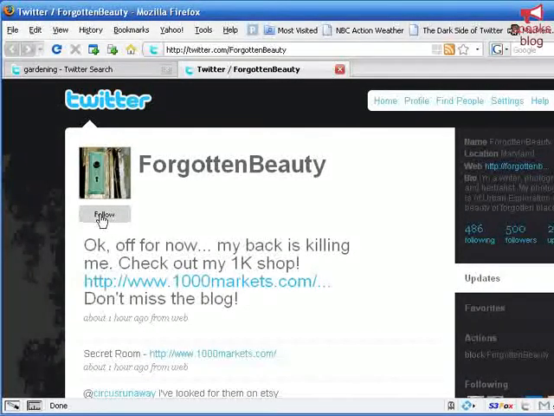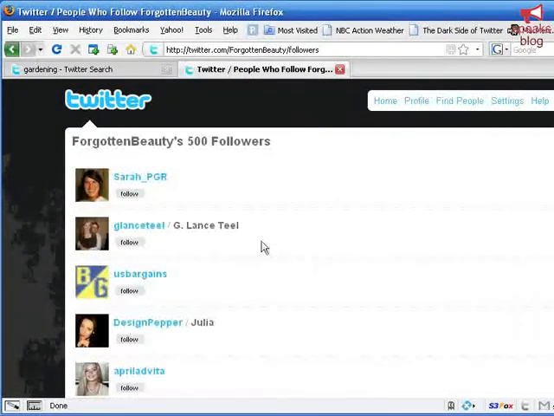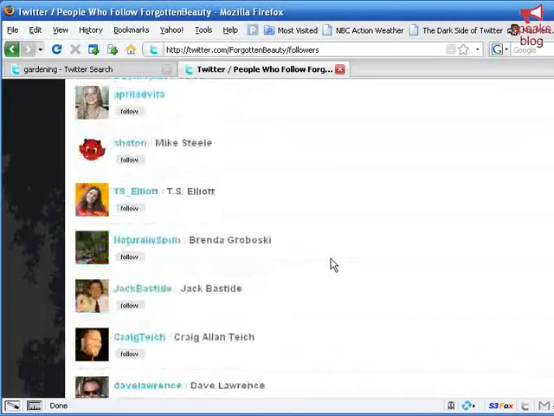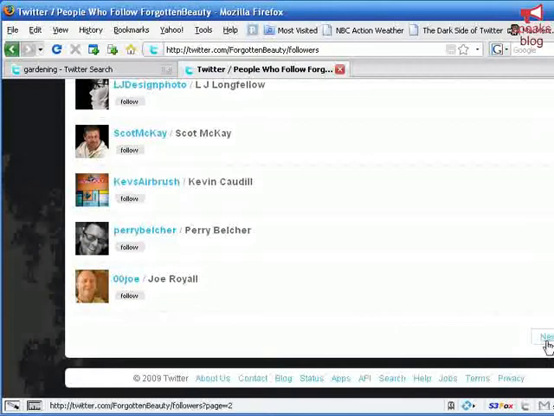Here's the button here that you can click on to follow them. And chances are pretty good that those that are following them may be related to the same niche. So if we click on their followers, these are all the people that are following them. This one was the one that followed them last. So in a timeline way of thinking, this Sarah was the last one to follow Forgotten Beauty. And then this one was the next one. And as you come on down here to the bottom, click on next, it'll go to the next oldest.